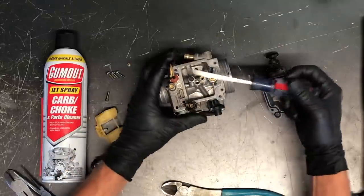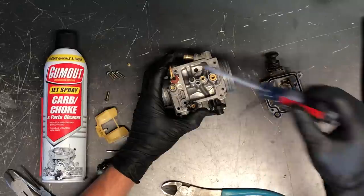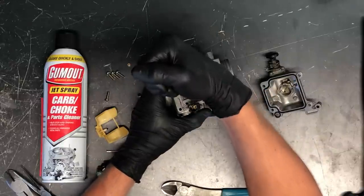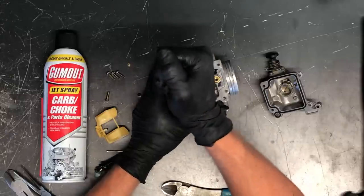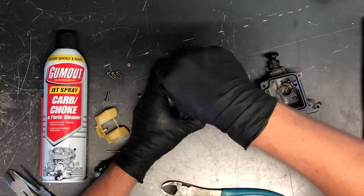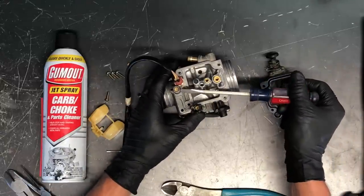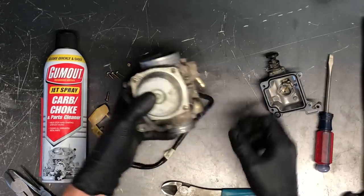This right here is your air/fuel screw. If you don't know if it's ever been adjusted, count how many turns it takes to screw it down until it's completely closed. In this case it needs to be about two turns out — it was not set correctly. Turn it out half a turn, a full turn, one and a half, two. There's a spring in there that keeps it from coming completely out. Never go past about three turns, and adjust it according to your manual.